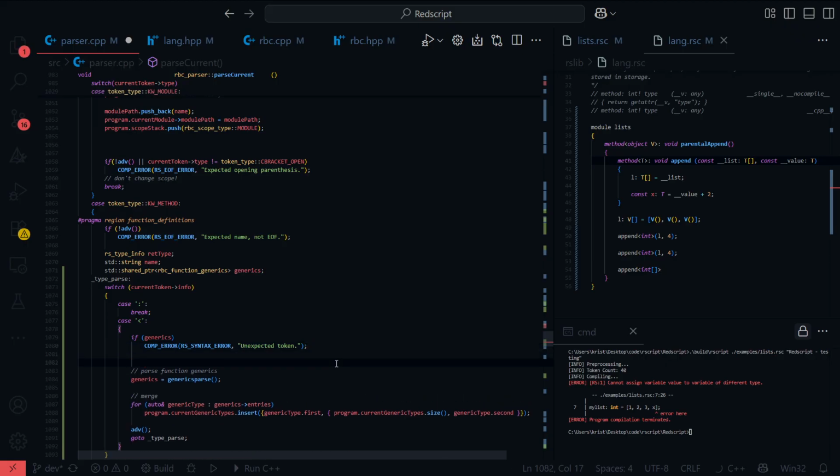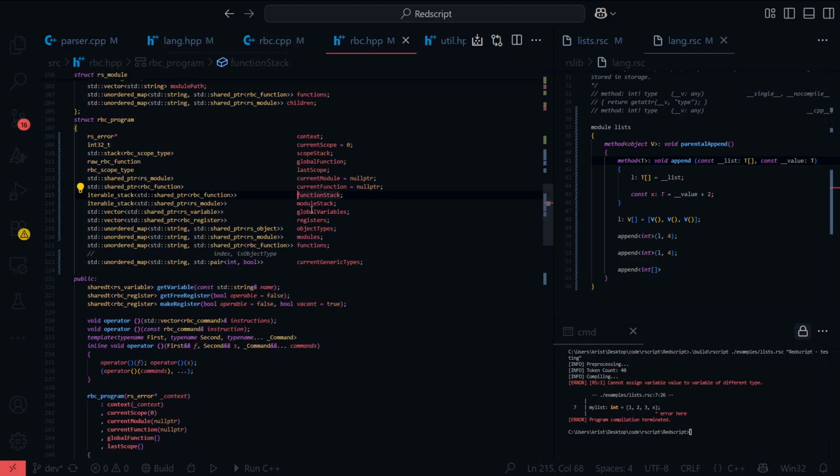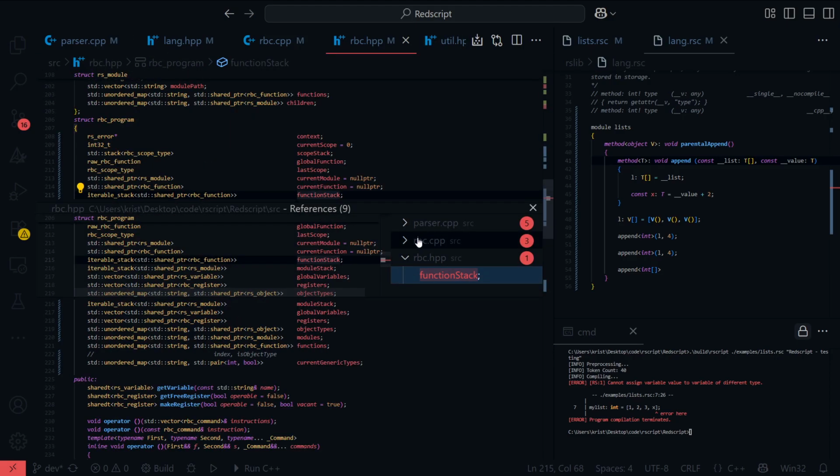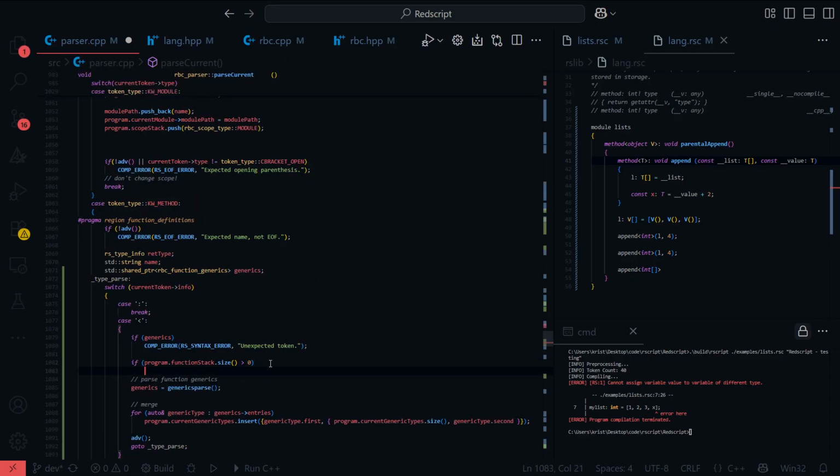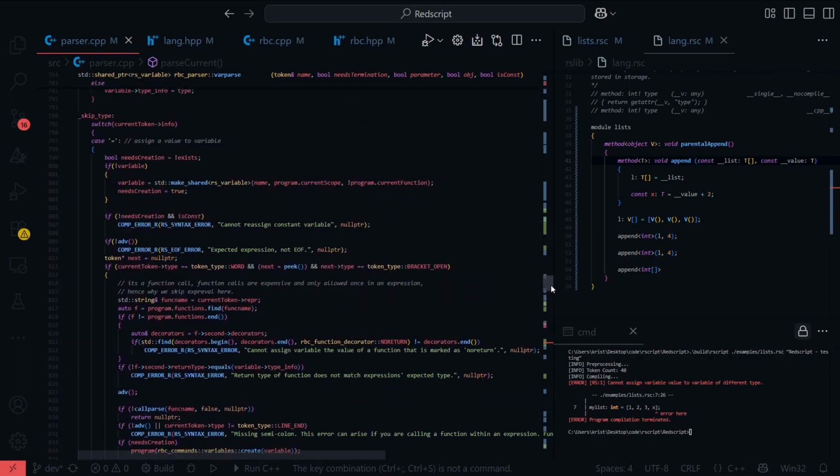What I'm going to do here is if program.functionStack.size is greater than 0, then we should comp error and say syntax error, nested functions cannot be generic. Save ourselves some of the pain of working that out for now.